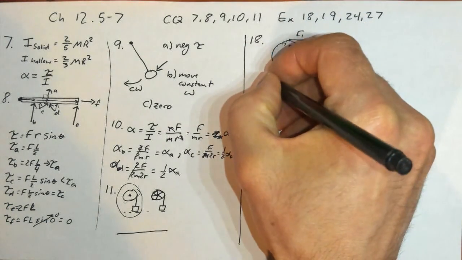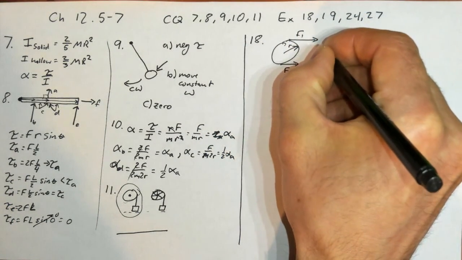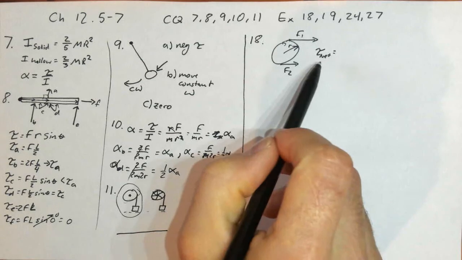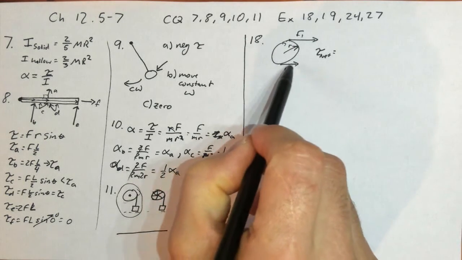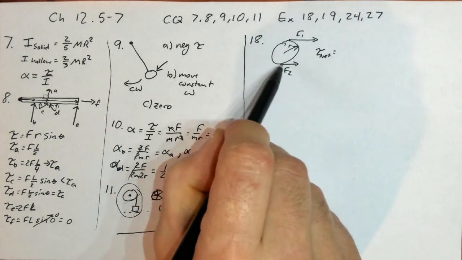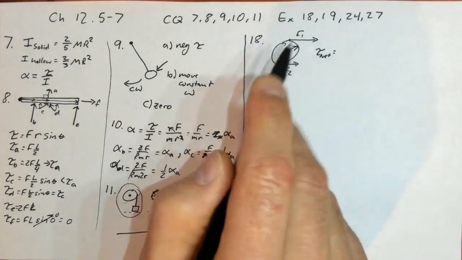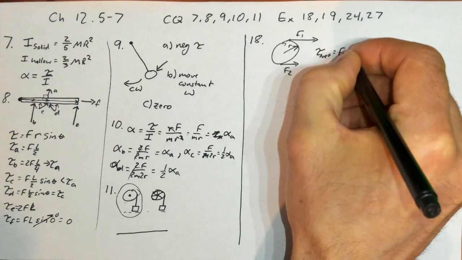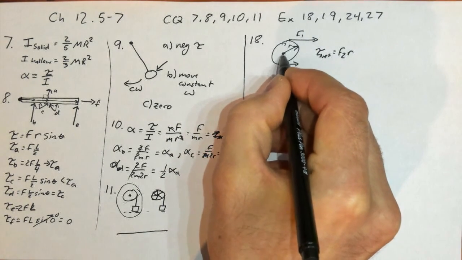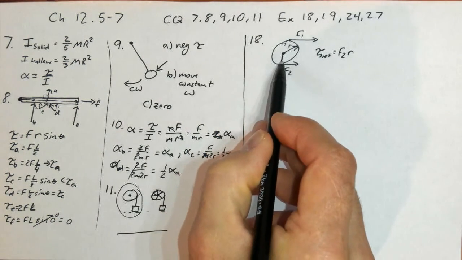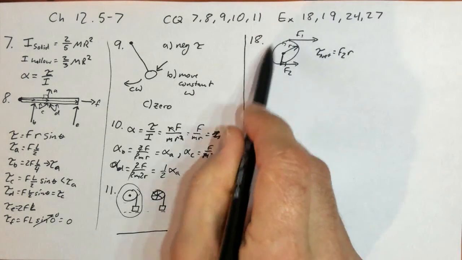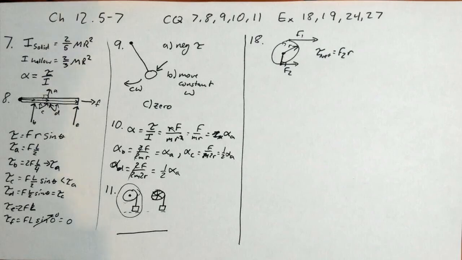Well, I could say that net torque is going to be equal to, I'm going to have positive torques and negative torques. Let me ask this, is this one going to cause a positive torque by our conventions? This would cause a positive torque because it would cause this thing to rotate counterclockwise. So I'm going to have an F2 R, and they're perpendicular because the distance from the pivot to where that force is applied is perpendicular to how the force is applied. So on a circle, any tangential forces cause a full maximized torque.